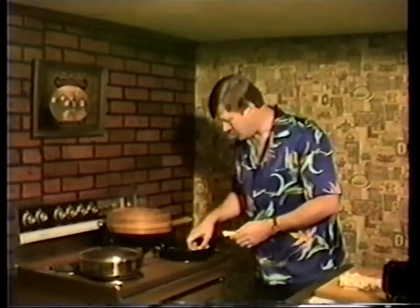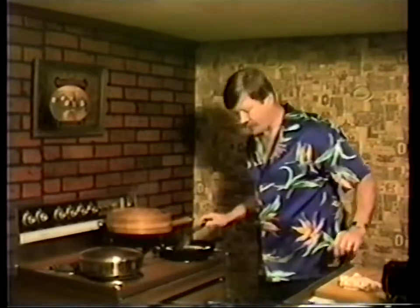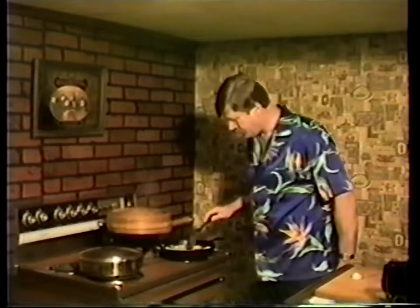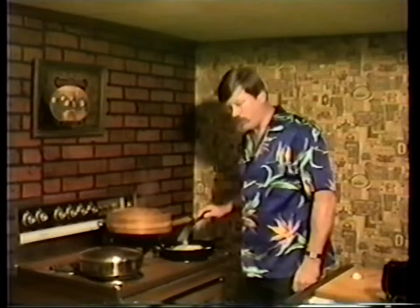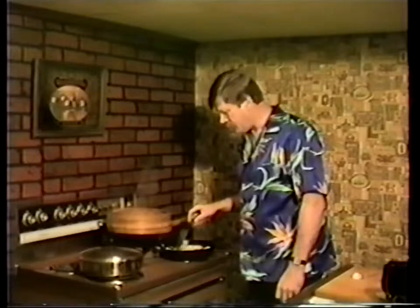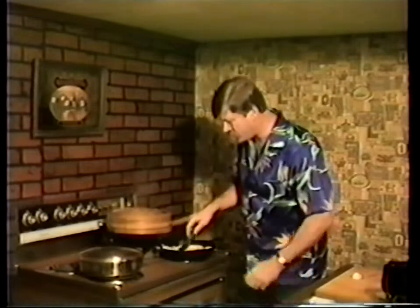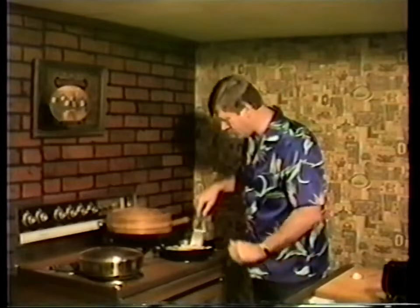Now let's take our rolled onion cakes, which are also deep fried. In this case we have half an inch to three quarters of an inch of hot oil. By the way, these were rolled last night and placed in the refrigerator overnight. They can be frozen in that state and then cooked exactly like we're doing here. The potsticker dumplings can be frozen laid out on a tray after you stuff and roll them, then individually frozen on a cookie tin, dropped into a plastic bag, and they'll last for several weeks in the freezer. From a frozen state, brown them in the oil, add about four ounces of water, cover them, and cook for about 20 minutes.